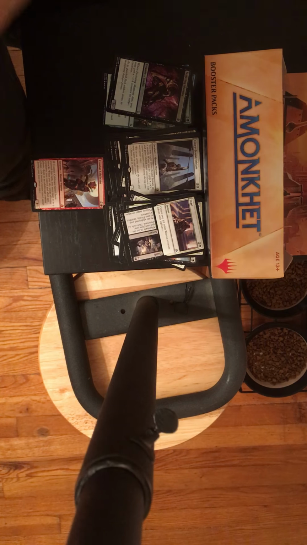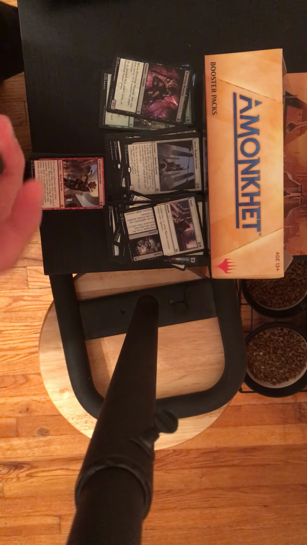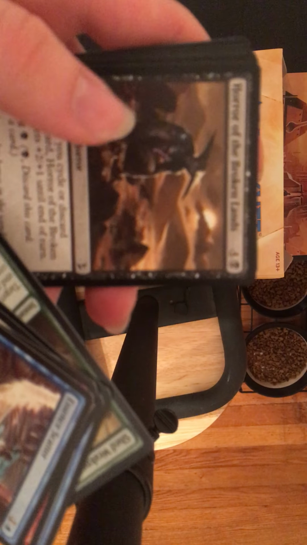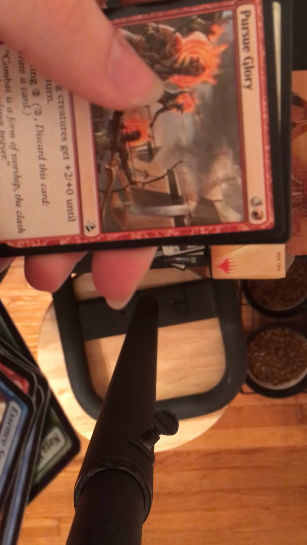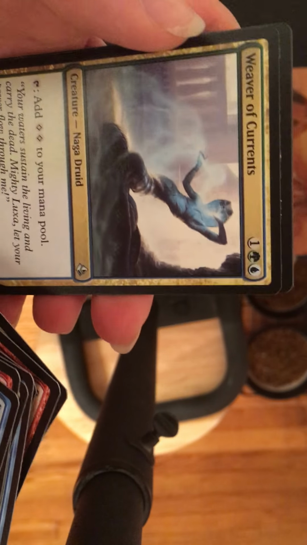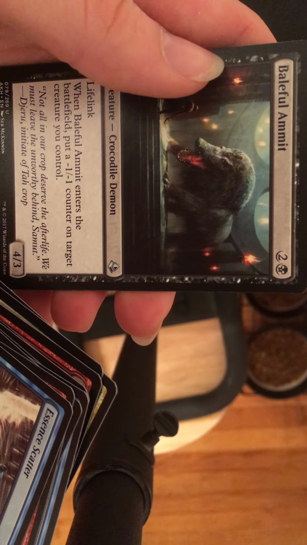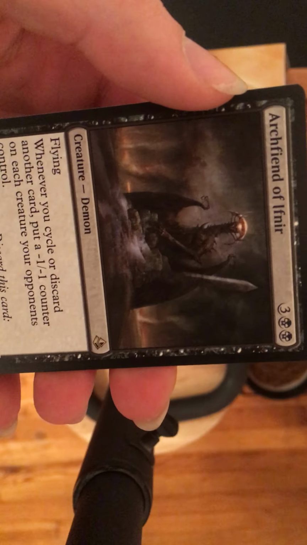The best holo we got, something else. Oh, uncommon, uncommon, uncommon, common, common, common, common, common, common, common. Tenderfoot, sweet. Weaver of Currents, okay. Baleful Ammit, lifelink. And then we get... Sweet, I actually wanted one of these really bad. I was going to be upset if I didn't get one.